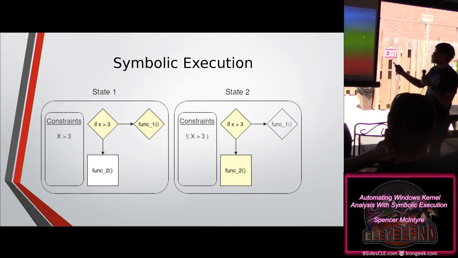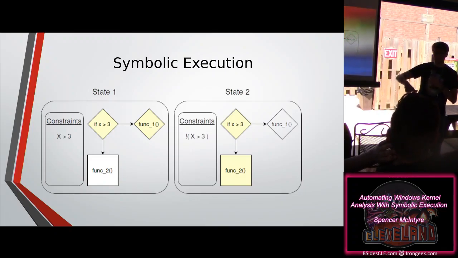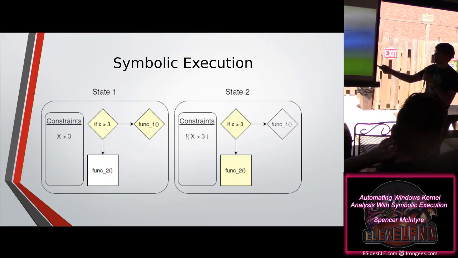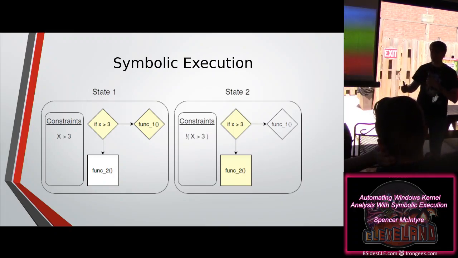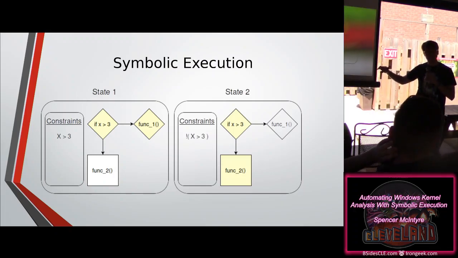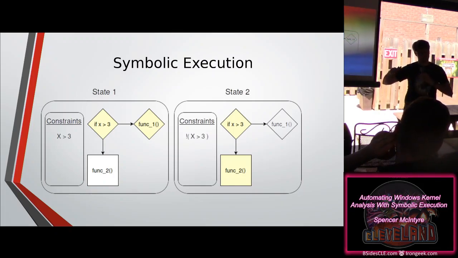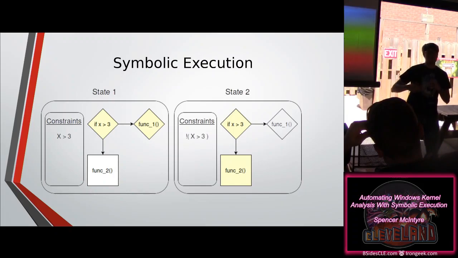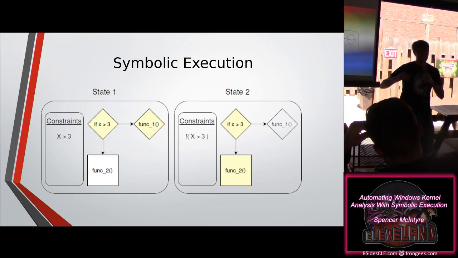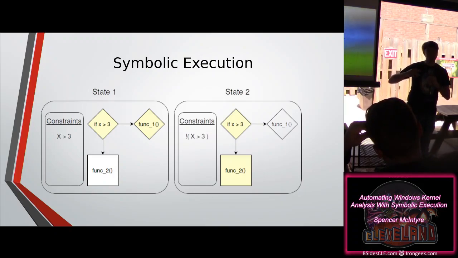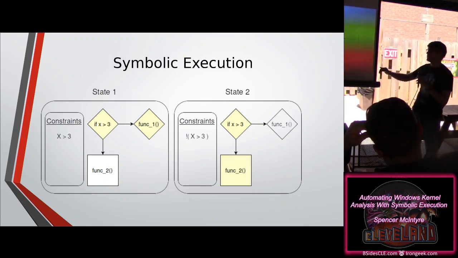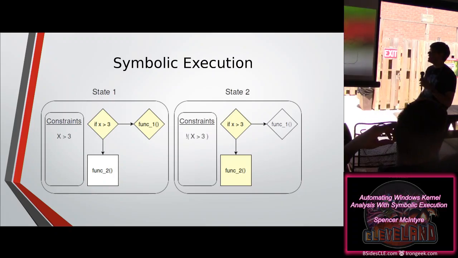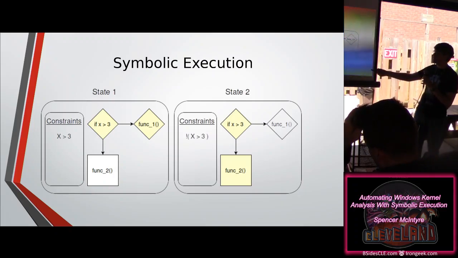However, on the flip side, we're also going to have a second state, in which case this evaluation was the alternative, and we have not x greater than 3. I put not x is greater than 3 because, if you actually look at how it does it internally, that's how it is. You need something to simplify that to say x is less than or equal to 3. That's more of a human construct, and that would involve actually simplifying that mathematical formula. Internally, it's just not x is greater than 3. But in that case, we're going to come down here and execute function 2.